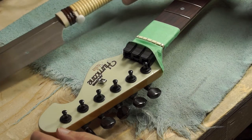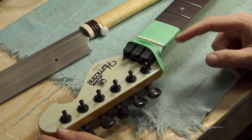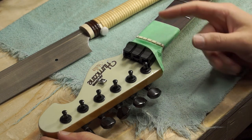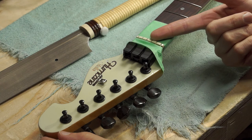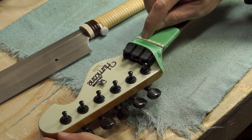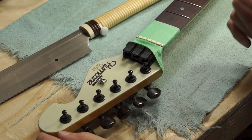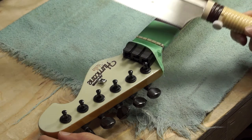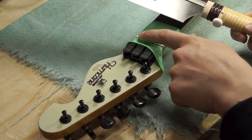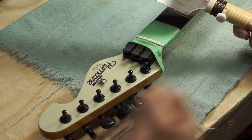I also use this saw in day-to-day guitar repair as well. For instance, the nut on this particular guitar has been glued in with a type of glue that does not allow me to get the nut out. So I actually have to cut the nut right through the center to be able to chip it out of the slot so that I can replace it. A super sharp saw like this one enables me to keep that cut line right in the middle of the nut so that I can avoid any type of damage happening to the guitar.